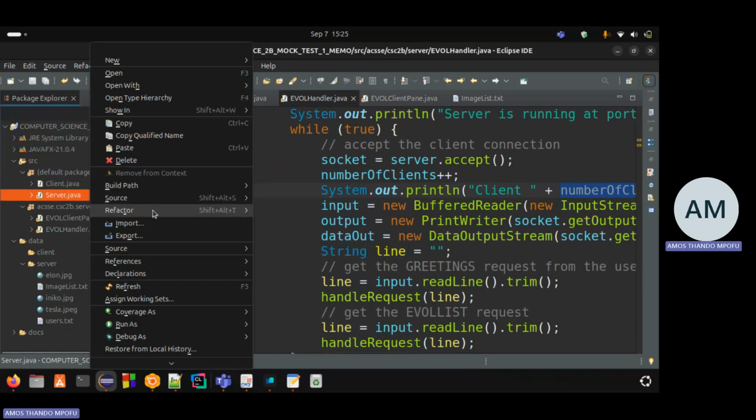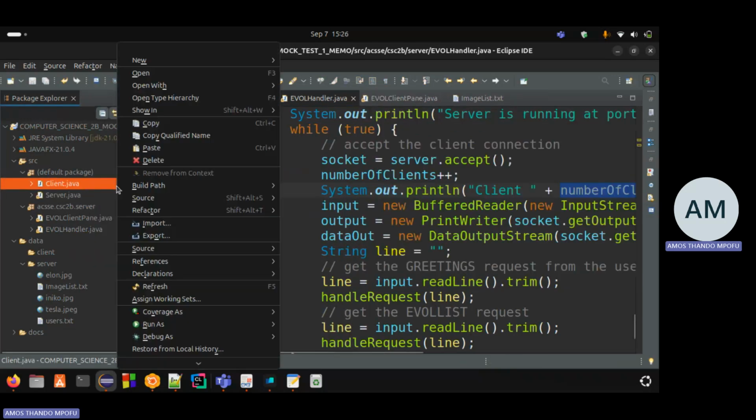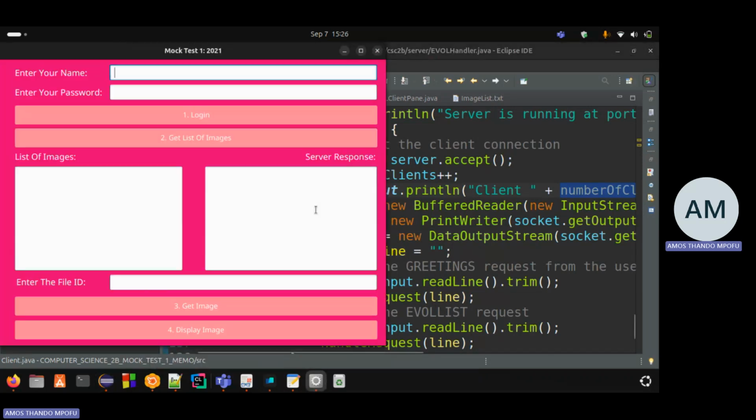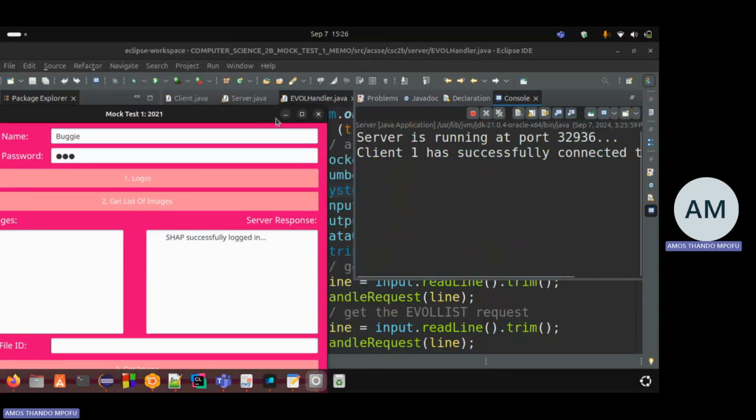That way, when we run multiple clients, you can see that this is a different client by seeing the client number, rather than just saying client is connected. We can't really tell if it's able to manage multiple clients. So 456 successfully logged in. And as you can see, client 1 is successfully connected.